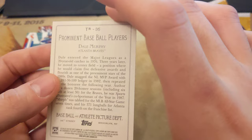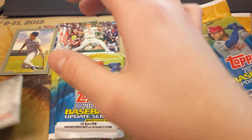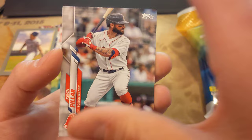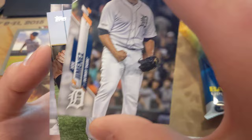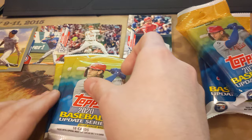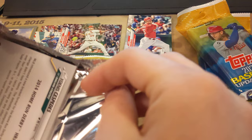I don't know who this is though — Dale Murphy. That's really cool, I love Turkey Red. And then we got Yoshi Tsutsugo — I'm probably butchering that — and then Kevin Pillar, Joe Jimenez, a lot of pitchers, Trace Thompson, and then Lane Thomas. So that was the first pack there. It's probably really boring to anybody who actually knows what to look for in here, but I do not, so I'm taking my time. I could have looked up what to look for, but I was just too excited — I just wanted to open it up.